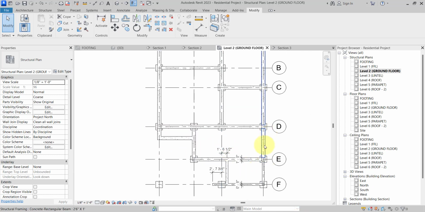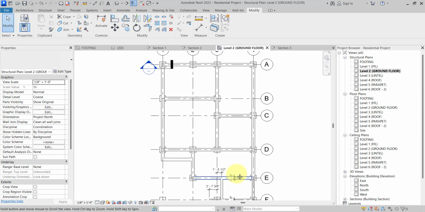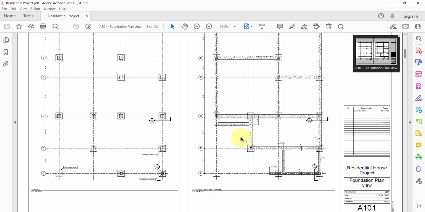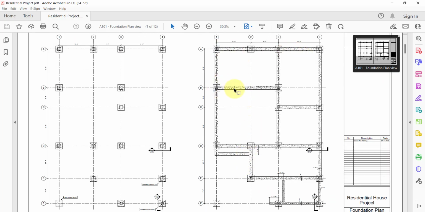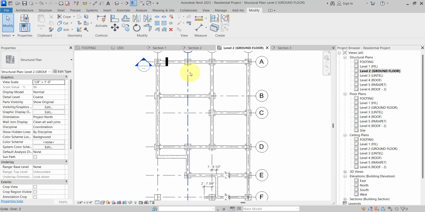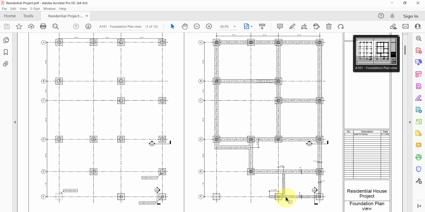Okay, let me check once again whether all the beams have been created or not. So 1 2 3 4 5 6 7 horizontal, 1 2 3 4 5 6 7 horizontal, 1 2 3 4 5 6 vertical, 1 2 3 4 5 6 and 7.